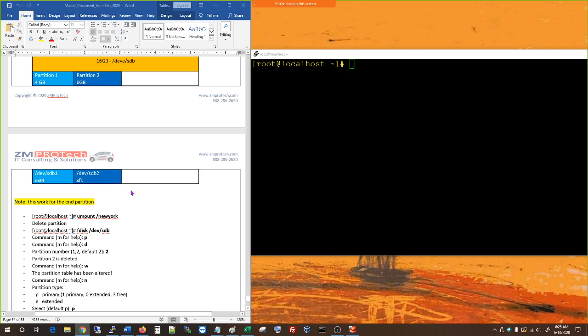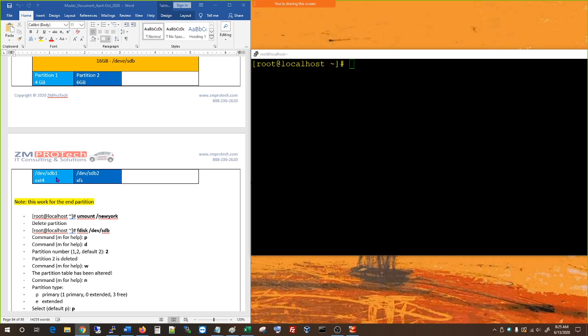Most of the companies are using the XFS file system. ext4 is slowly dying, but if you come across Red Hat 6, they're still using ext4 because XFS was not the default on it. Red Hat 7 has both ext4 and XFS file systems installed, so you could use both.